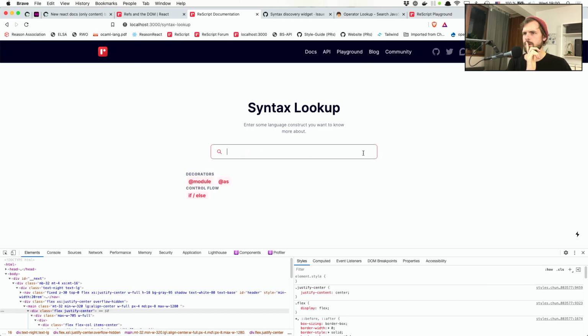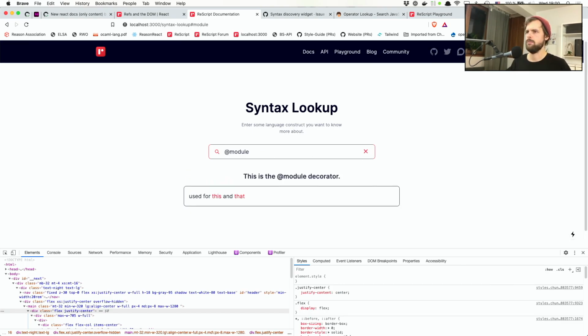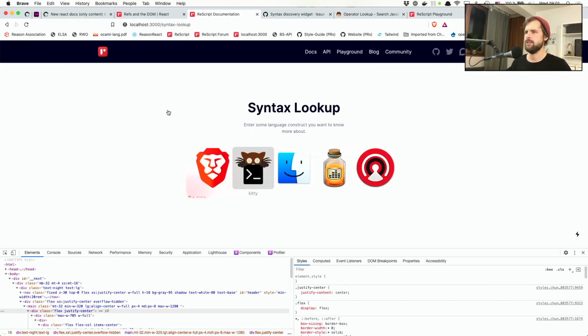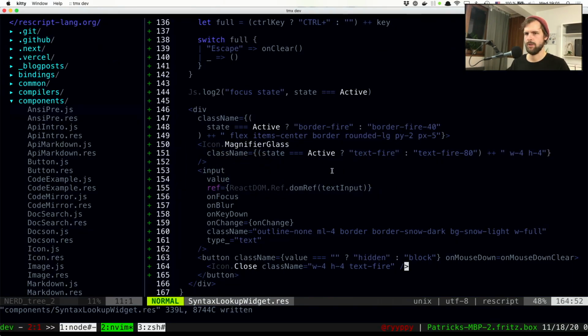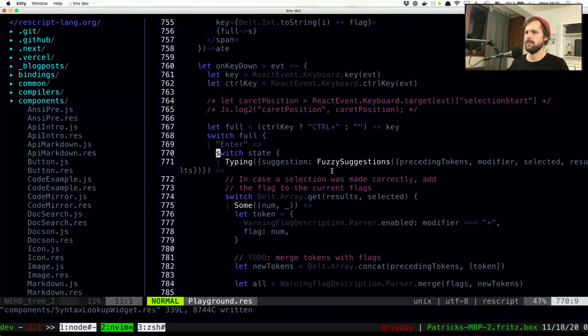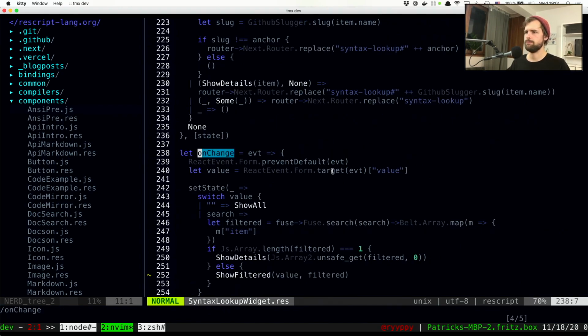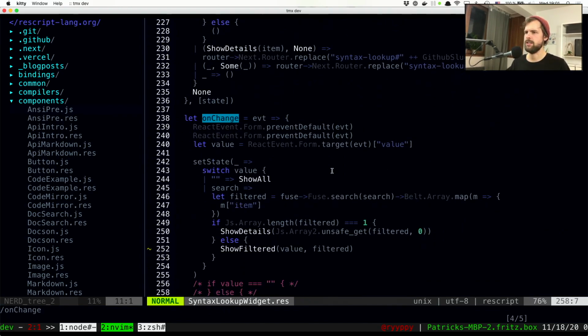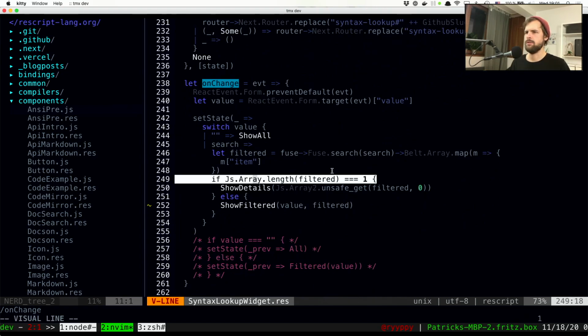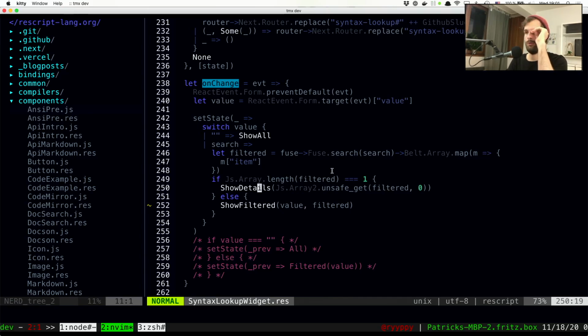Okay, so cool. Module. No, I don't like this logic. I don't like it at all. Let's go back to on change. So we're changing text, and if length is filtered, we get the first item and show the details, or we show further down the filtered list.